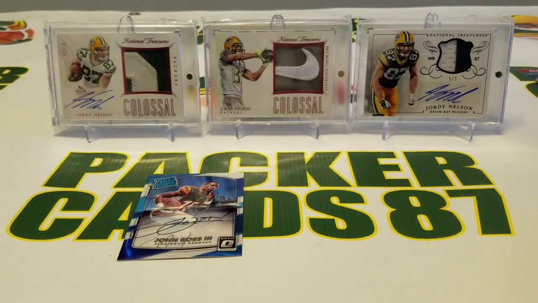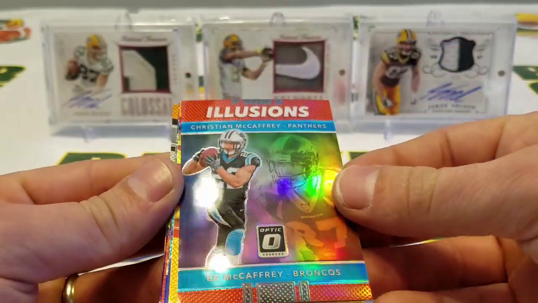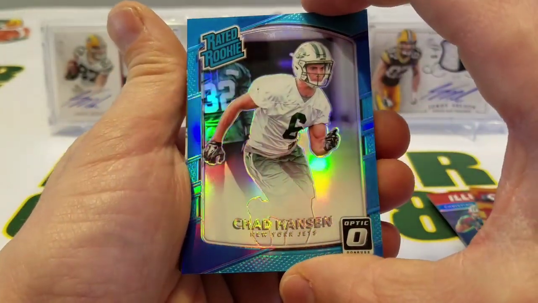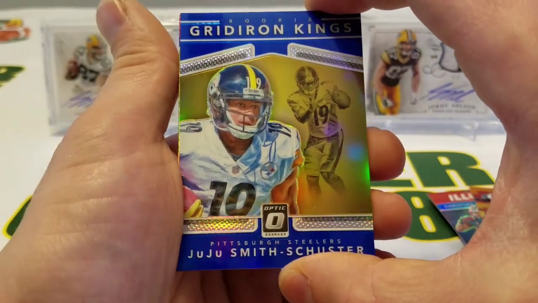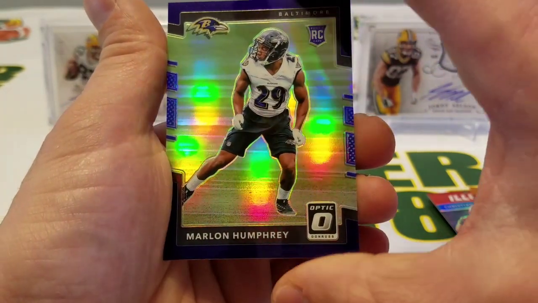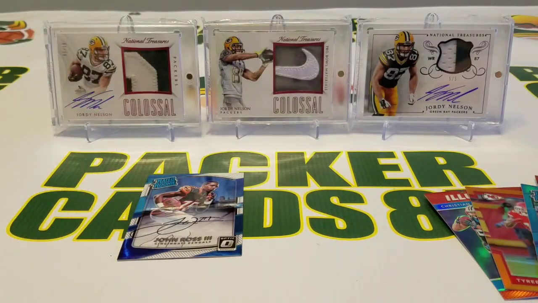I think I've opened a full case now and haven't really hit anything spectacular. Hit some good stuff, but nothing crazy spectacular. So this will probably be the last box of Optic that I do. Decent inserts, though. I can't complain about that. The McCaffrey is really nice. The Ed McCaffrey, Christian McCaffrey illusions, super nice. Tyreek Hill orange. Chad Hansen to 299. The Juju, that's very nice, to 149. Coley to 99. Marlon Humphrey to 50. And Gerrion Conley, what is this, the 299, I think? Yeah, 199.